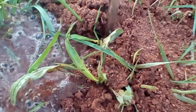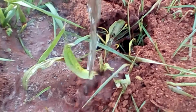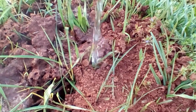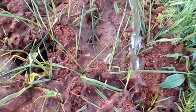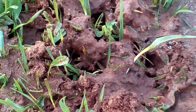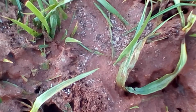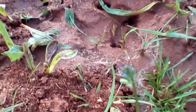The water starts coming back up. Not from where he's pouring it in, but from a completely different opening, 10 or 12 inches away. An entrance that looked sealed shut a minute earlier and is suddenly bubbling. That's the signal the tunnel network is finally fully flooded. There is no dry chamber left underground for the colony to retreat into. The queen, the brood, every worker ant in the nest, all of it is now sitting in water hot enough to kill on contact, with nowhere left to run.